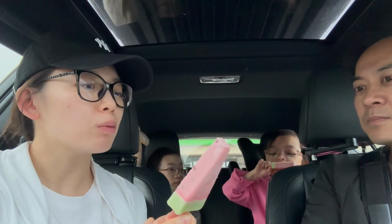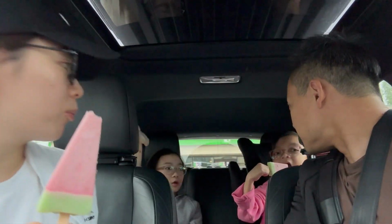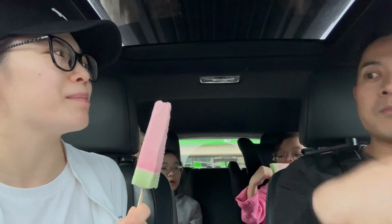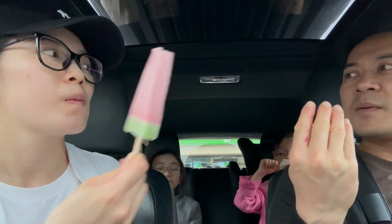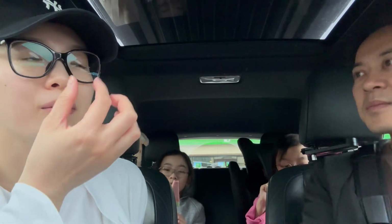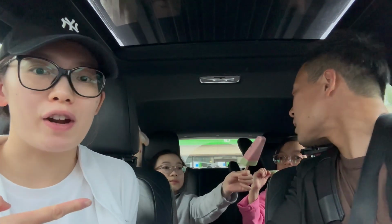Little chocolate coated peanut bits. See? She ate the green part. It almost tastes melony too. Like cantaloupe? It also tastes like watermelon. It literally tastes like watermelon times cantaloupe. That's what it tastes like to me. The little chocolate pieces are like crushed peanuts coated with chocolate. It's pretty yummy. It's interesting. That would be very refreshing for summer.